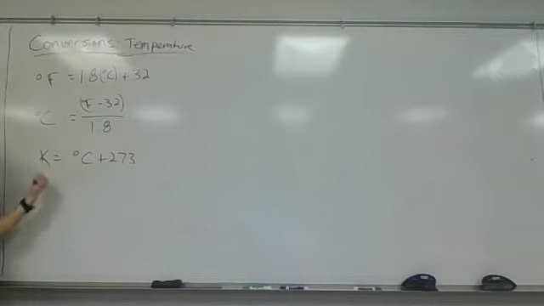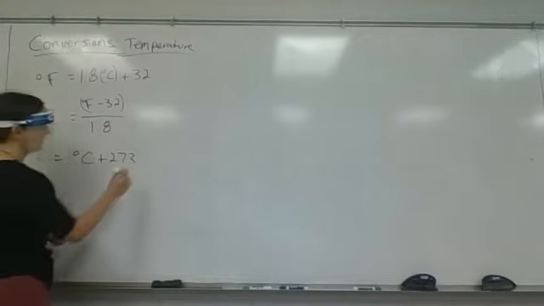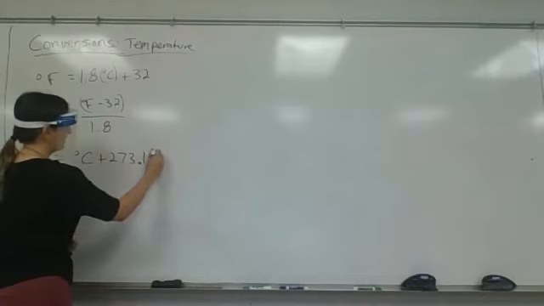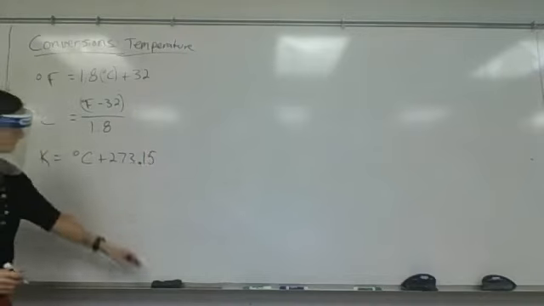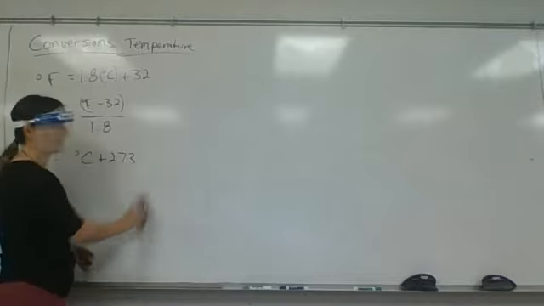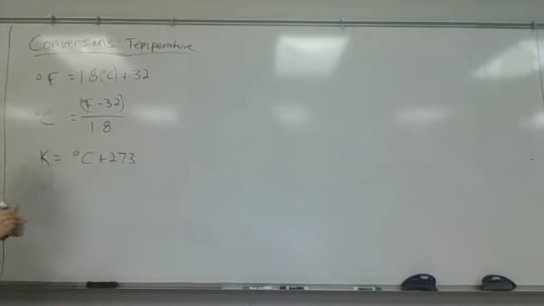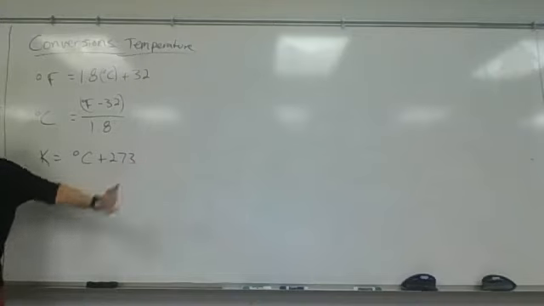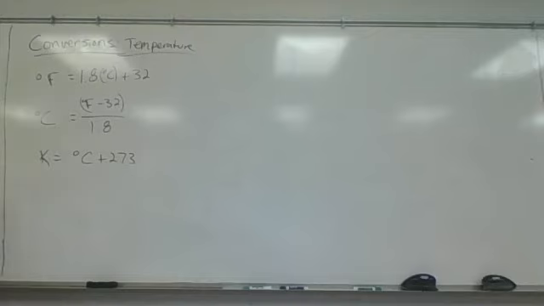The one I wanted to point out was the Kelvin. Kelvin is the SI unit for temperature. So it's the scientific one that we usually use. To figure out this one, you go from degrees Celsius and you add 273. In the PowerPoint, I think I had 273 plus 0.15. So either way is fine. But when you round, this part's not really going to matter anyway. If you look at the equation sheet you're provided on Blackboard, I don't have the 0.15 on the equation sheet, so you don't need to use it. Sorry about that difference, but I just did want to point that out.